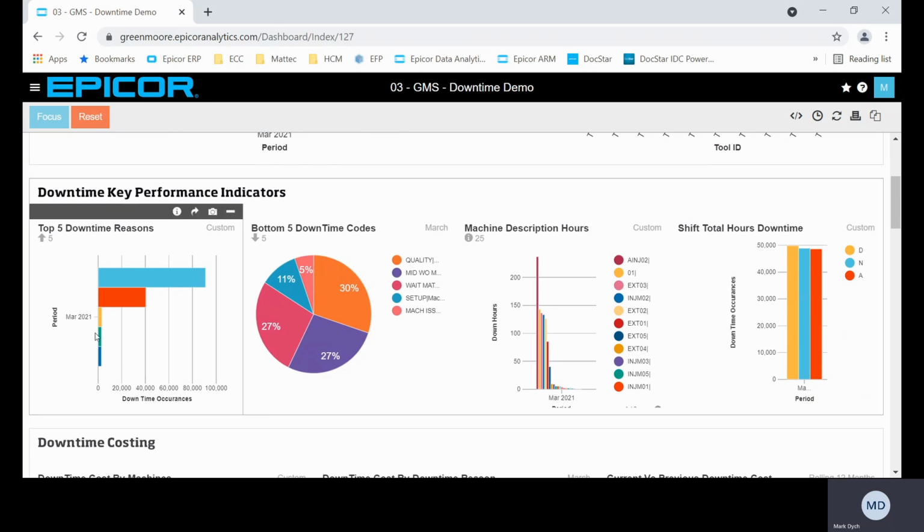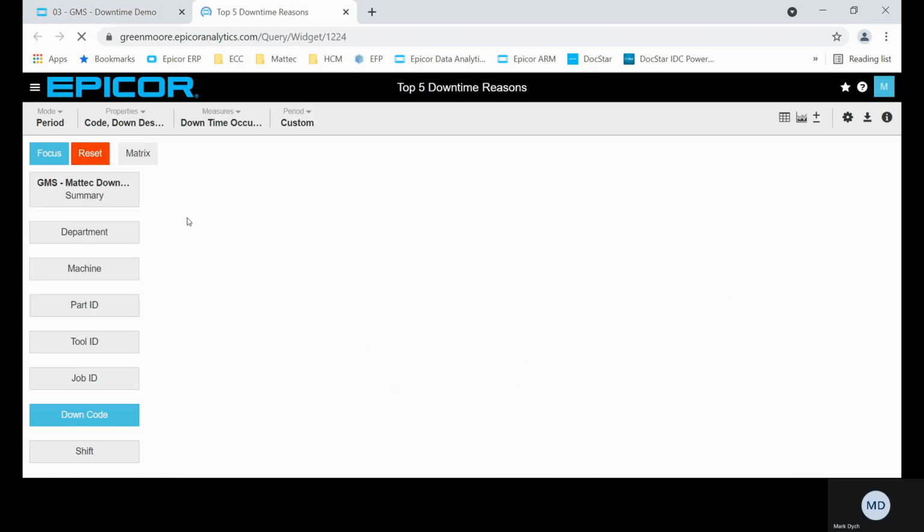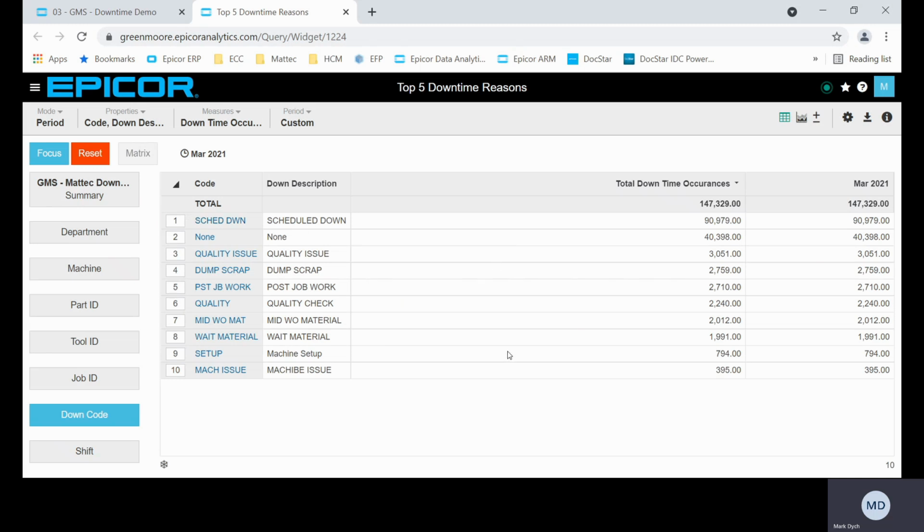We're going to look at this top 5 downtime reasons and dig in, and again use this as an example of how we could use this powerful EDA tool to isolate potential issues in the manufacturing plant. So across our operation, we really don't even have a legend here. So let's drill in and see if we can find the legend. It just simply can't fit with that much space.